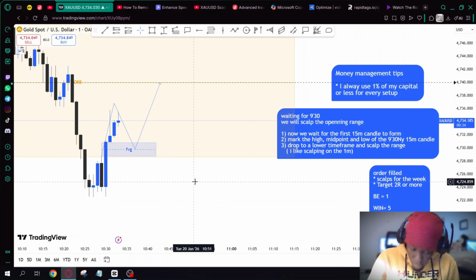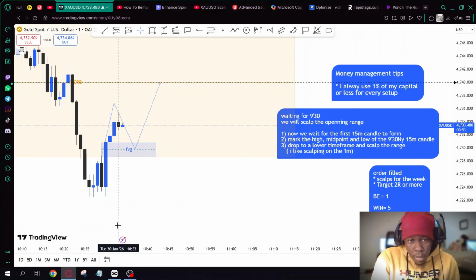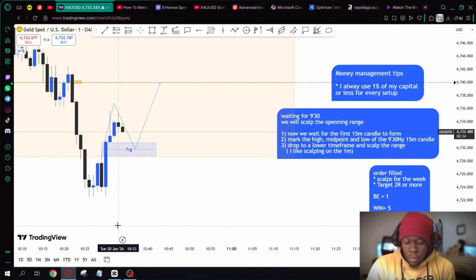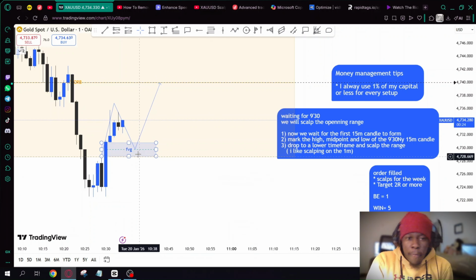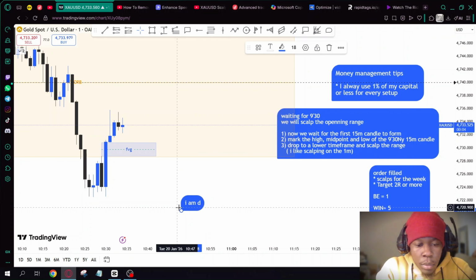And this was the last trade of the day. We had 2 losing trades and 1 winning trade for this opening range. So we broke even for this session. This ended on break even. And we're done.